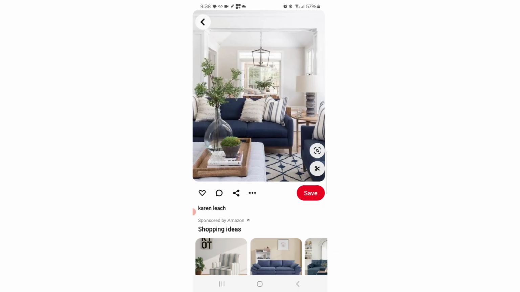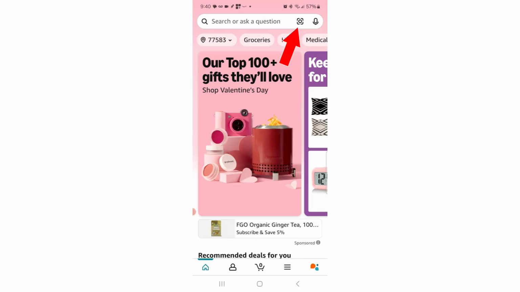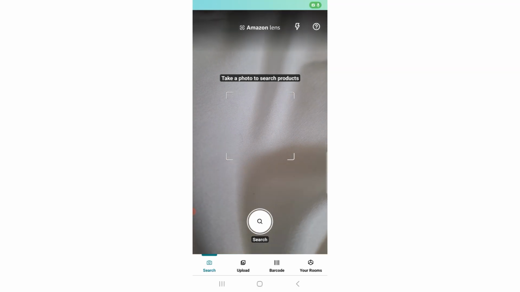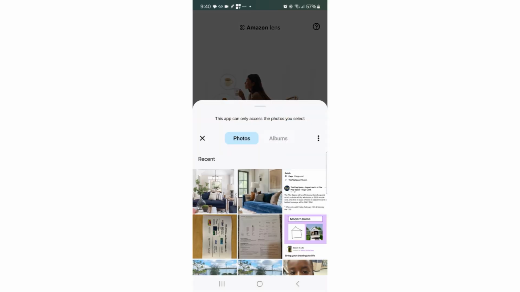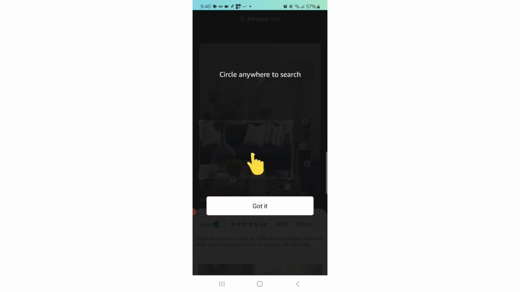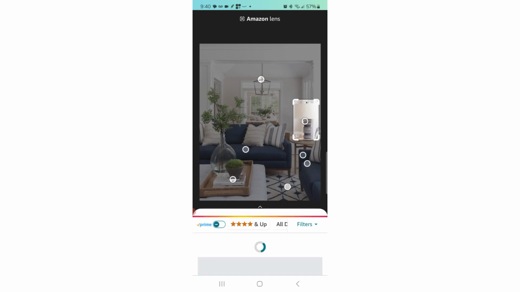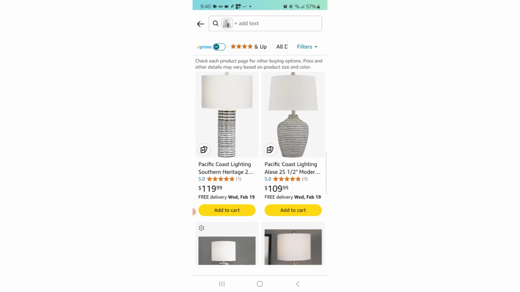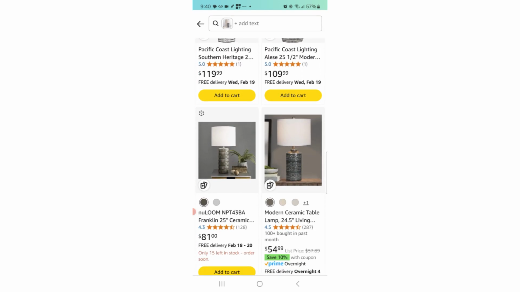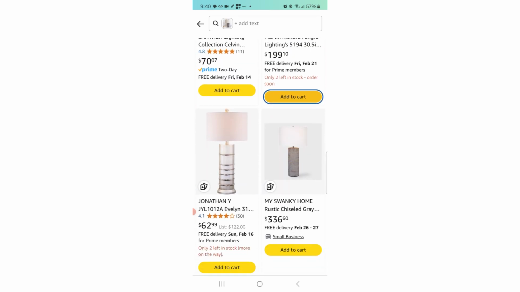the Lens feature there. So again, you're going to make sure that you've downloaded the pin image from Pinterest, and then you're going to open the Amazon app, and in the search bar there, you're going to see the little icon for the Lens, and you're going to go ahead and click on it, upload your photo, and it's going to scan your photo and find all of the items on Amazon that look like the items in the photo. Just like with the Google Lens, you're going to have a little crop window that you can adjust so that you can narrow into one particular item within the photo. The Amazon Lens feature is only for the mobile app. You won't be able to use that on the desktop.